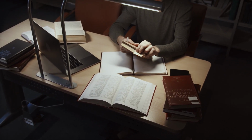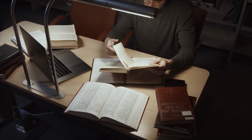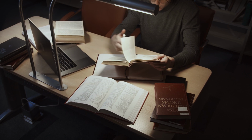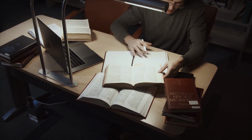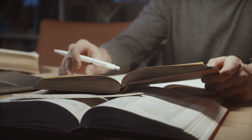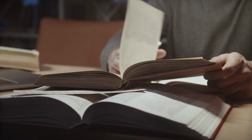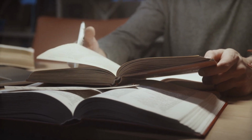Let me give you an example. If you're an engineer, words such as tile or pillar will probably be much more interesting and relevant to you than if you were a doctor, for example. And for a doctor, some other words might be more interesting. And anyway, the brain discards a lot of words that it deems as not important. So just focus on a third of the unknown words that you find in the text, because the brain will remember those words if they're relevant for you.